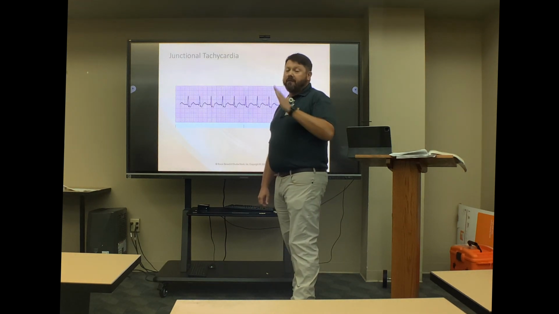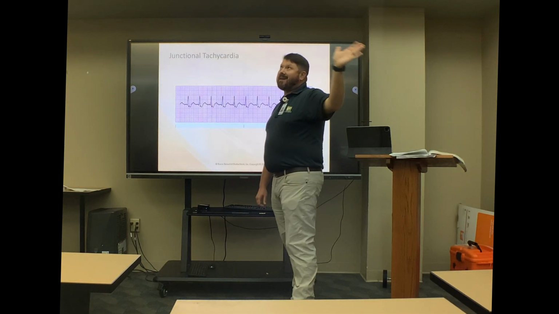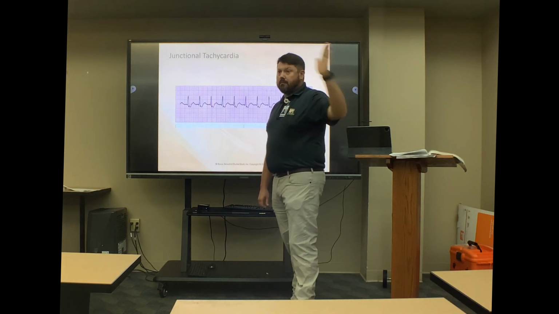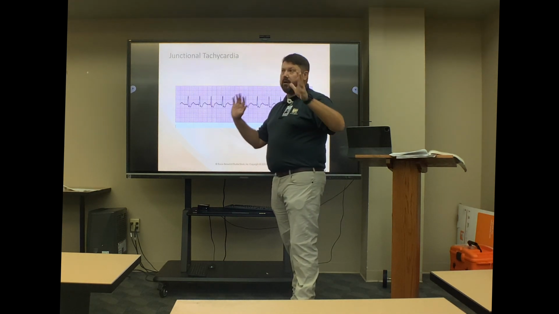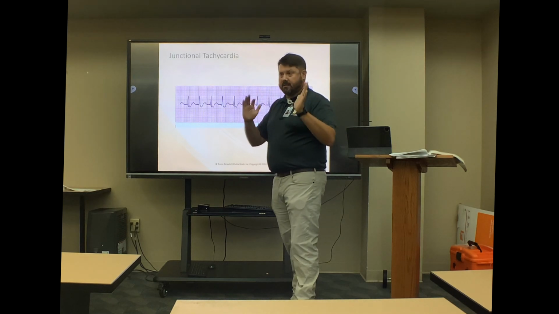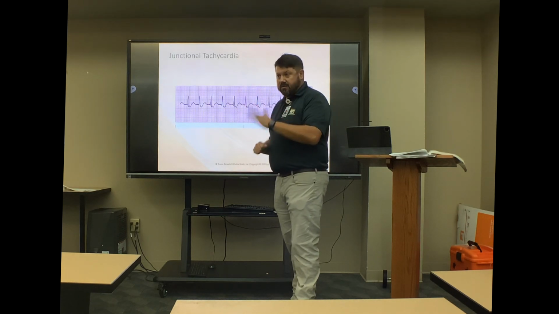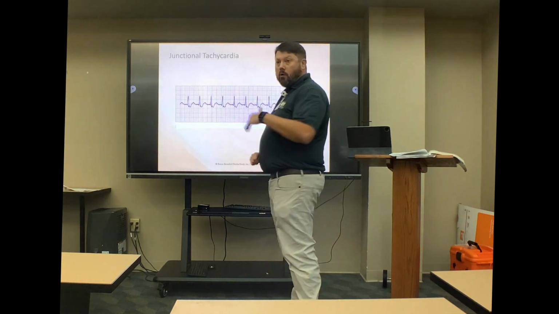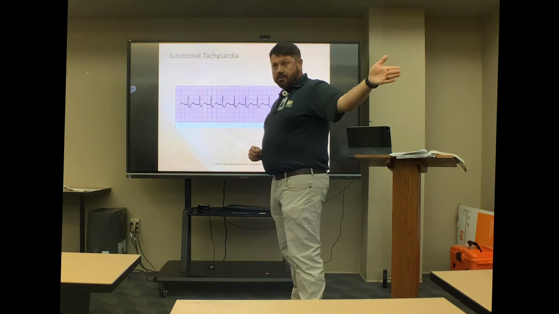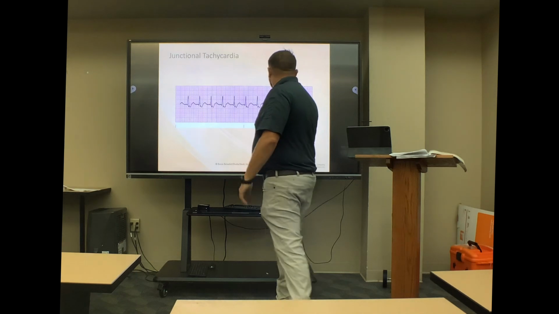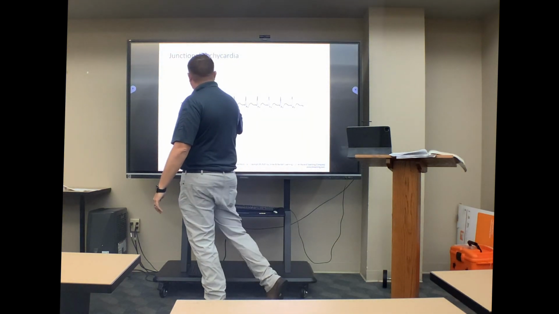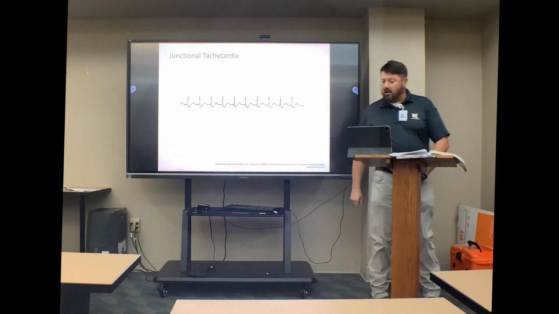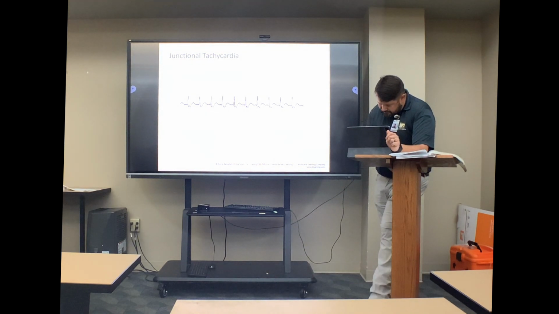Yes. Because on 59 and below. Actually, let's make it like this: 61 and above. So 60 and below, we're going to say, because we always say that rate is 40 to 60. So let's just leave it at that. Okay. So 61 and above, we would say that it is accelerated. 100 and above is junctional tachycardia. All right.